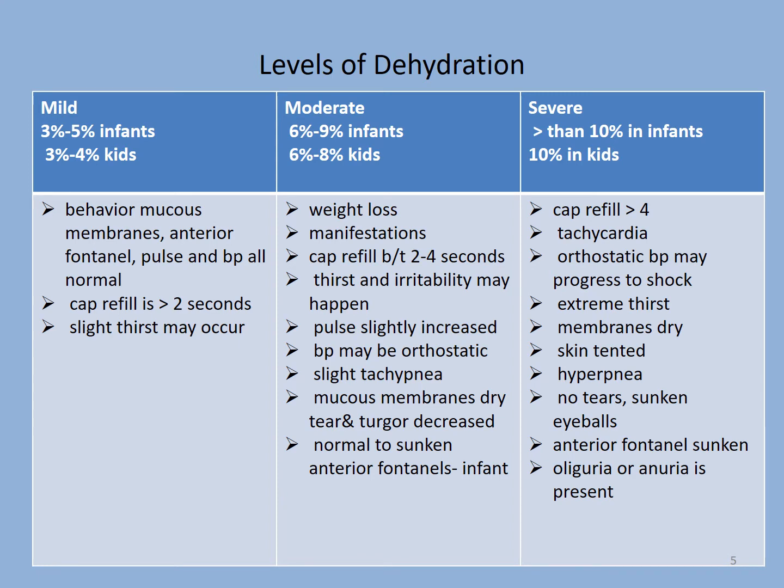What we see with them, though, is weight loss, a little mild manifestation of dehydration, such as capillary refills between 2 and 4 seconds. They may be irritable, complain of thirst. Their pulse may be slightly more rapid than normal. We may see that when they stand, they have orthostatic hypotension. They could be just a little tachypneic. Their mucous membranes may be dry, and they have tears, but not very much. Their skin turgor is okay, but it's not great. And normal to slightly sunken fontanelles.